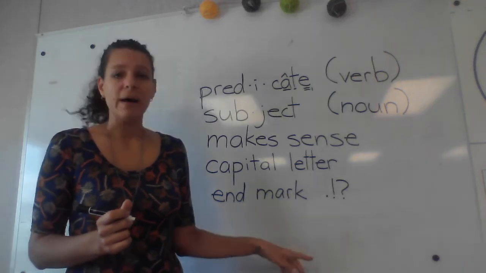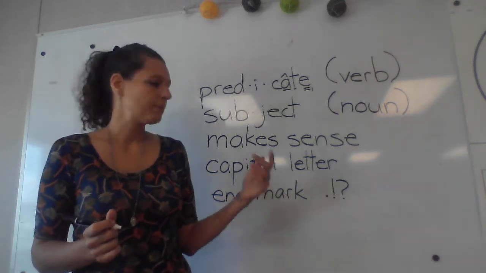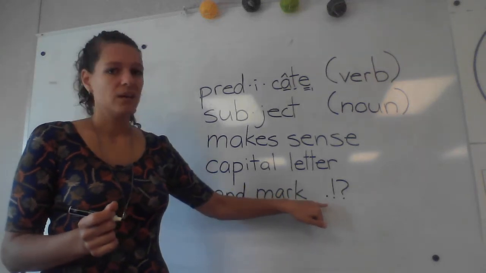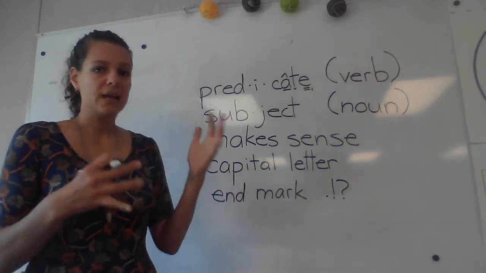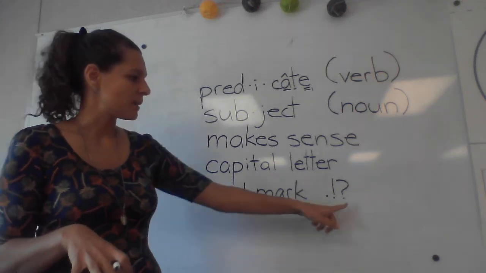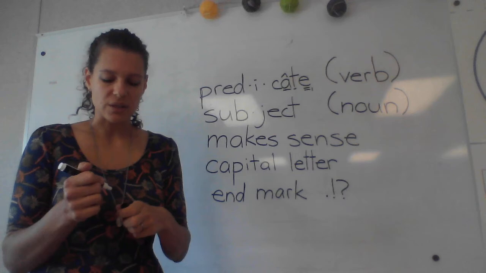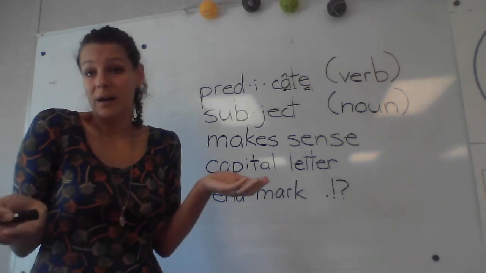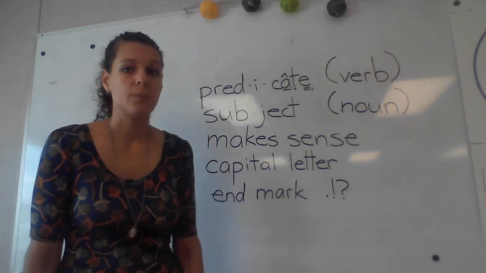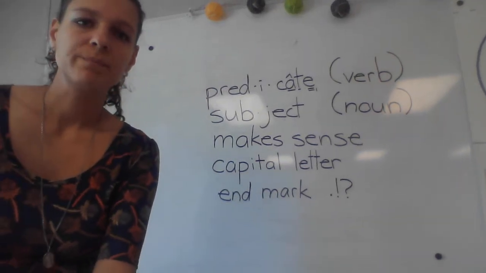Later this week, we'll talk about the 5 kinds of sentences, because there's times that you use each of these end marks. You can't just change them around. They go with a specific kind of sentence. But a question mark is when you're asking a question. If you say, are you hungry? That's a question. So our end mark that we would use for that would be a question mark.